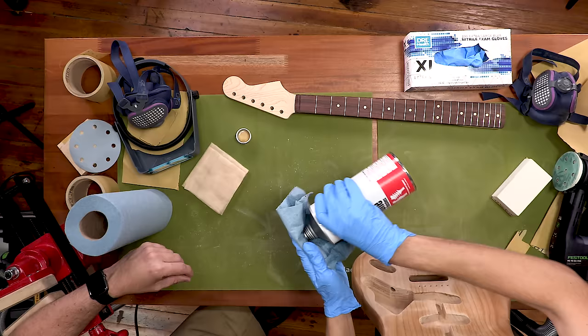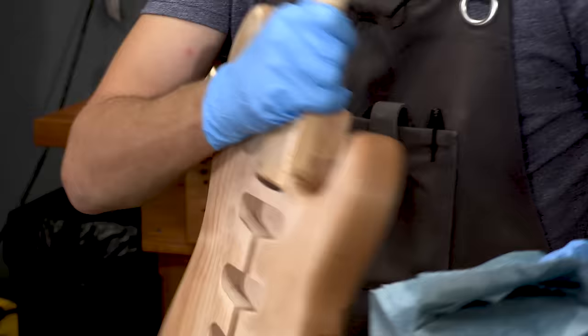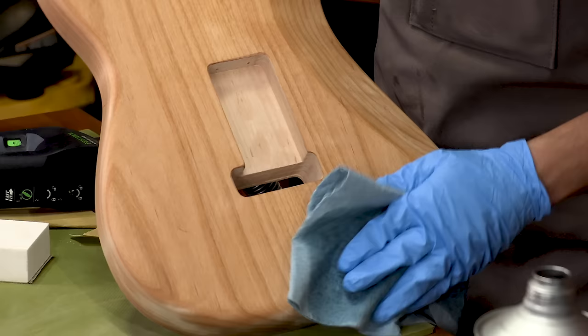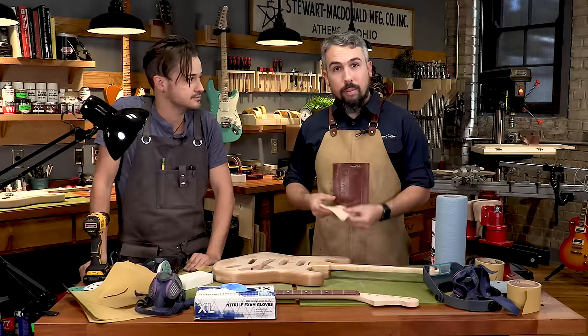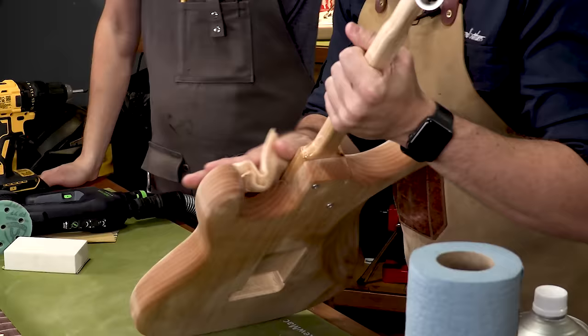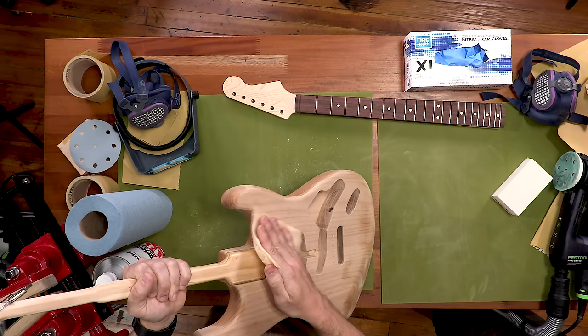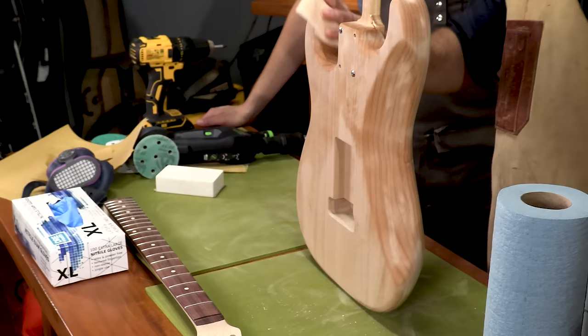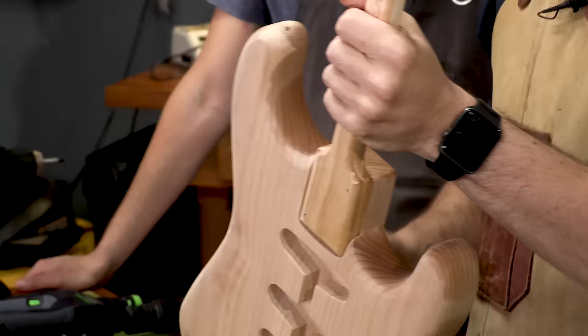Make sure your working area is away from any lubricants or oily tools. Flip it, rotate it, apply more naphtha, constantly getting a new clean portion of the towel so you're not just smearing sawdust around. As the liquid penetrates, it will reveal any scratches you may have missed. Last, wipe it down with a tack cloth — something very lightly tacky that you gently wipe the guitar down with to remove any dust or lint particles. You can find tack cloths at your local hardware store, or use a little trick: spray some lacquer on a cloth very lightly, let it dry for a few seconds, and use that as a makeshift tack cloth.